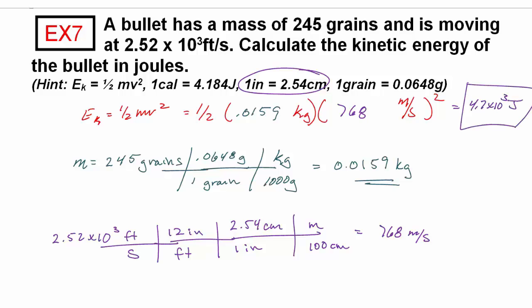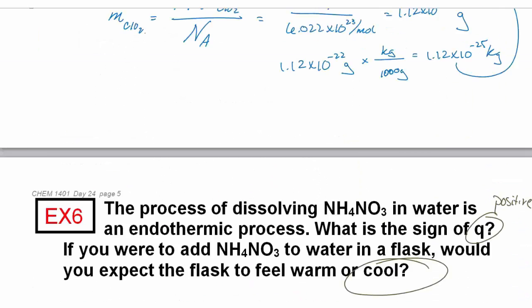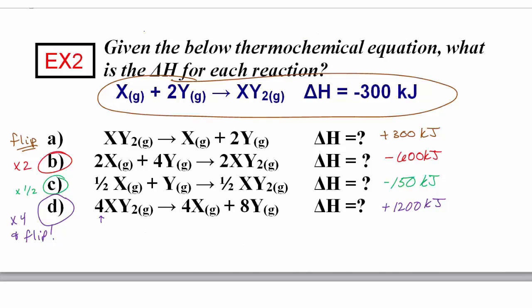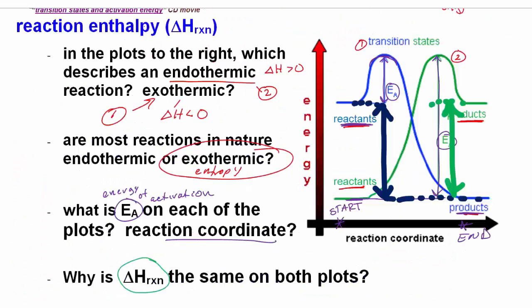Okay, so there's a range of different types of problems here. One is this kinetic energy type of problem. And remember, to get the mass of a molecule, just divide the molar mass by Avogadro's number. We've seen that we can manipulate these thermochemical equations. We can flip them, multiply them through by 2 or 3, and just know what the effect is on the enthalpy of the reaction when you do that. Have a feeling for these energy plots. Be able to recognize the energy of activation or sketch in the enthalpy of the reaction. And know whether a reaction is endothermic or exothermic when given these plots. So good luck.